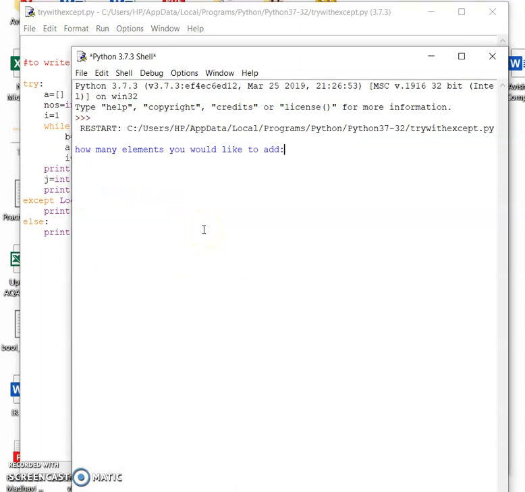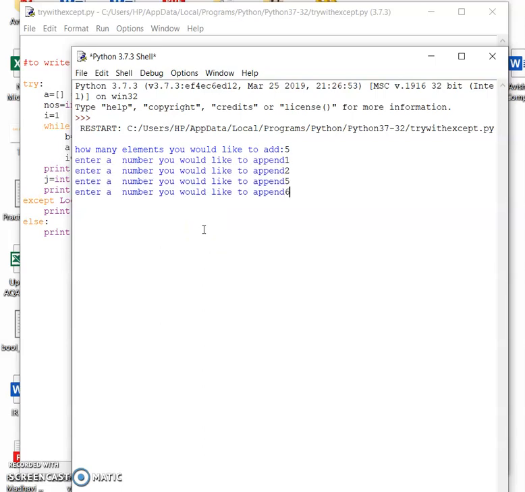I would add how many elements I do want. So I want 5 elements. I'm going to enter 1, 2, then 5, then 6, then 3. Which element I want to search for, but on which index it is present. So you can see here there's 0th index, this first index, this second, this third, and this fourth. So I want to show the element on the fourth.